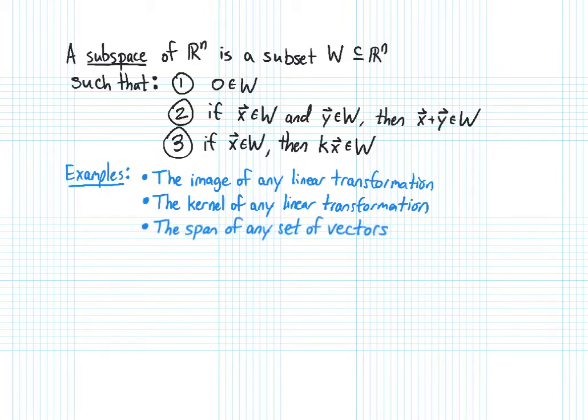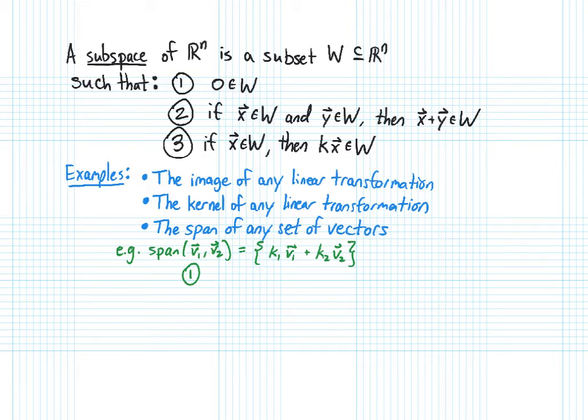of vectors. Remember, the idea of span is that you have some set of vectors that you start with, and then you form linear combinations of those vectors by multiplying those vectors by scalars and then adding them together. So for example, if you have two vectors, v1 and v2, then the span of v1 and v2 is the set of all things of the form k1 times v1 plus k2 times v2. And it's worth going through the three conditions and just making sure that they work in this case.